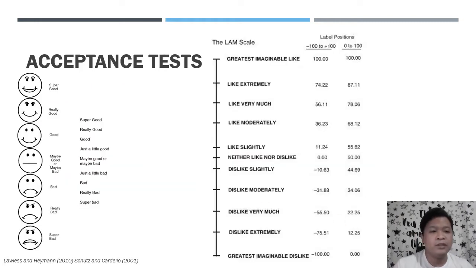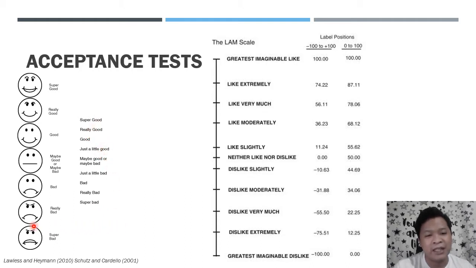So here we have examples of scales for children. This one has faces and this one is just words. So typically it has been proven na mas okay yung words lang at the very least, no, kasi the younger children won't be able to essentially associate yung mga emoticons to at least an ordinal level of ascending or descending acceptability. But they would understand what super good and super bad is.